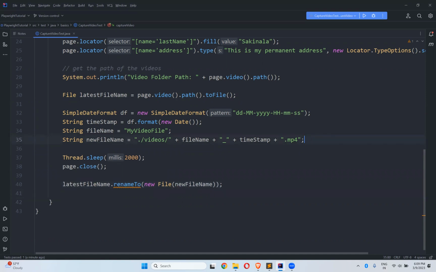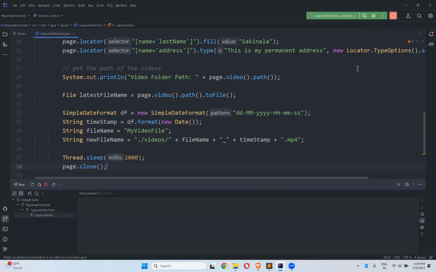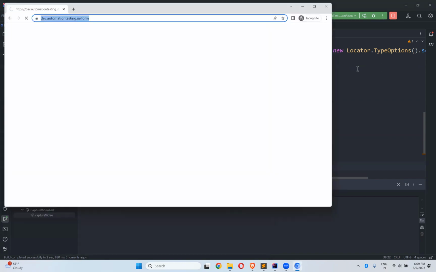But you need to do this rename to the new file name after completion. Then the file will be created, and it will be converted to whichever format or name you want. Okay, let me execute again and see. I think this time it should generate the file with the name and format we want. Before completion of execution, we are doing all these things.